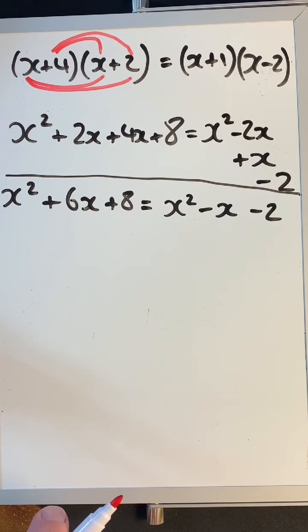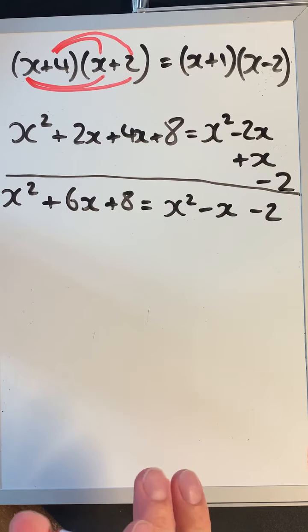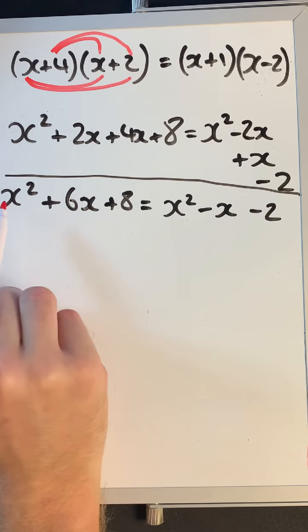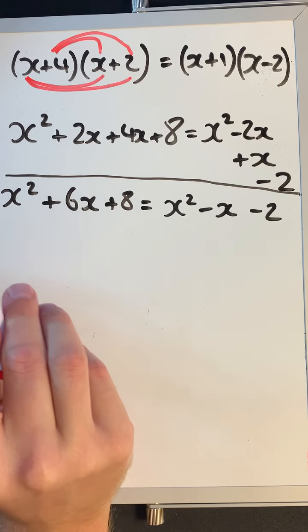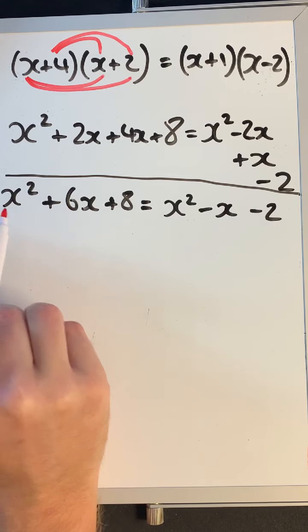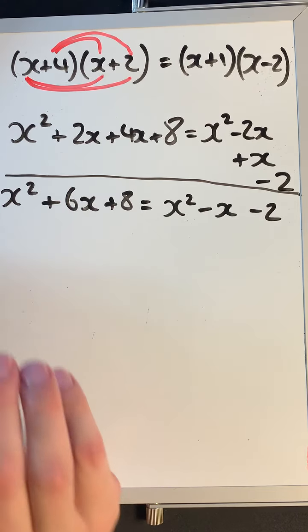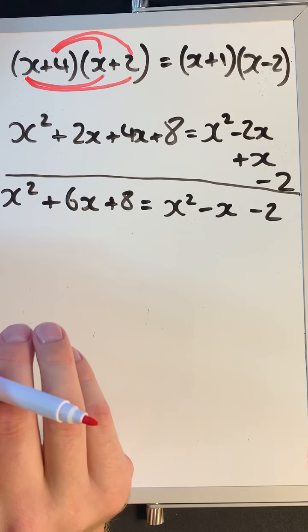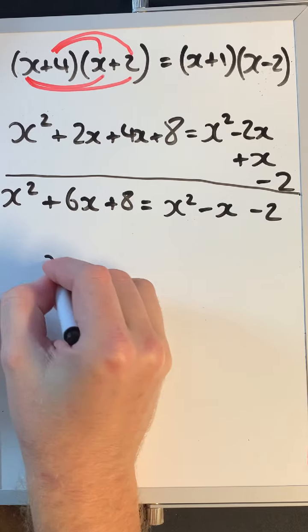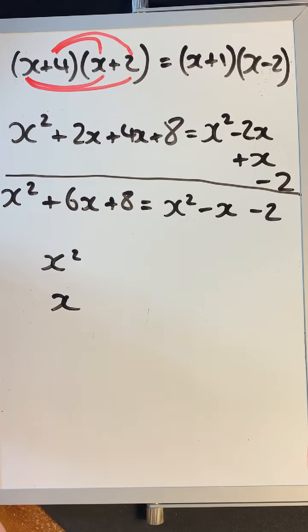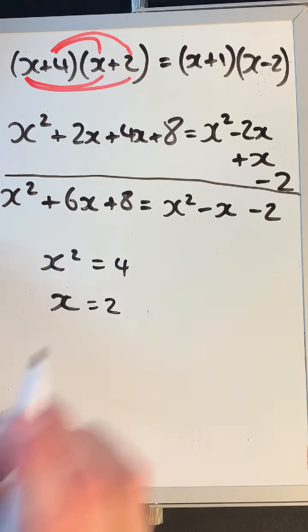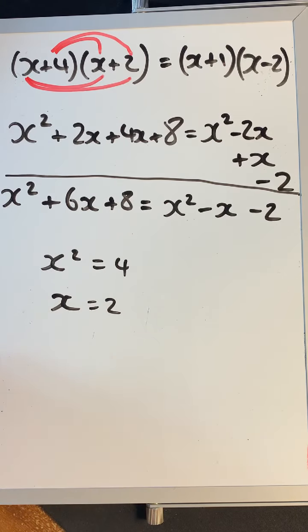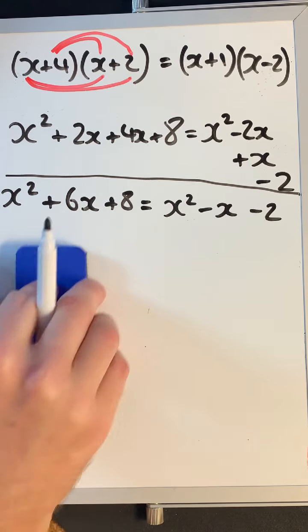Right. So the same thing then, we want to get the x's on one side, numbers on the other. But notice now we've got x squareds here. Now remember, x squareds and x's cannot be grouped together. They're entirely separate terms. If you were to put numbers into an x squared and an x, they would look totally different. So say if you've got x squared here and an x here, if we put, say, x equals 2 into these, it'll give us a different answer, of course. x is 2 there. x squared would be 2 times 2, which would be 4. So it would give us a totally different answer. So x squareds and x's can't be grouped together.